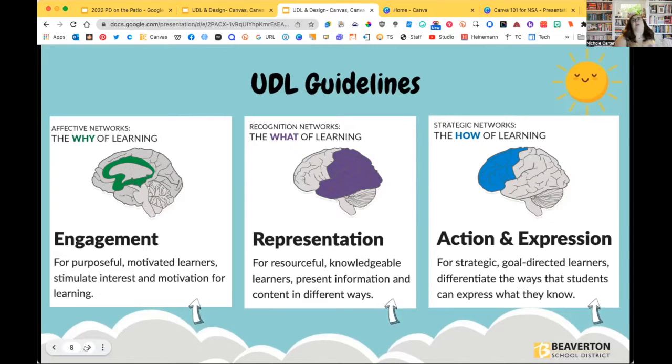Students are more apt to actually listen and auditorially process your directions than read a bunch of directions on Canvas. So I take advantage of that tool. So really thinking about the tools that are being provided for you so that you can access different learning styles.